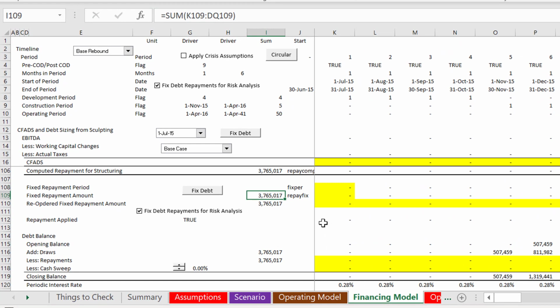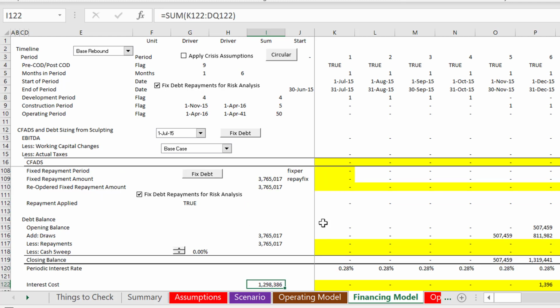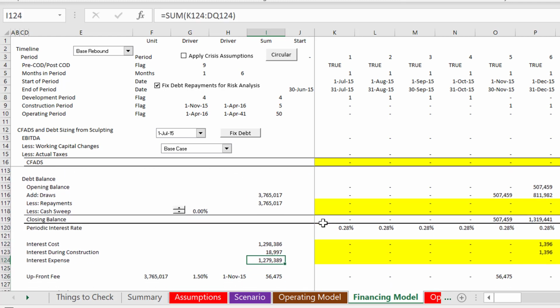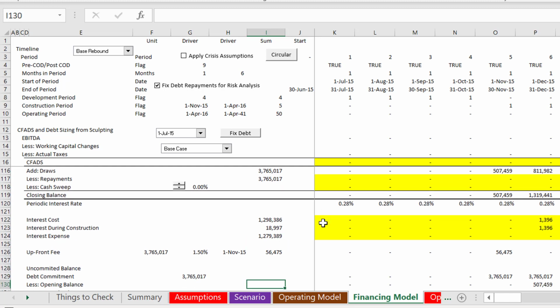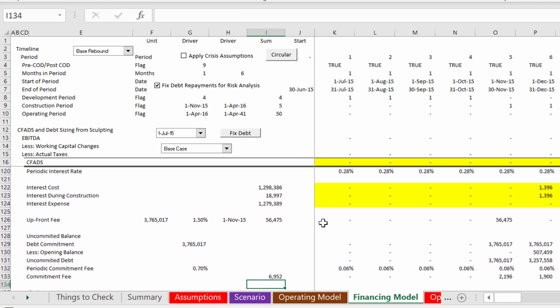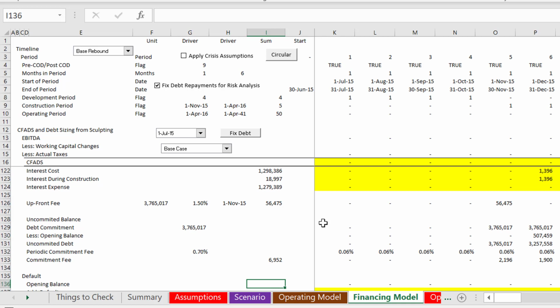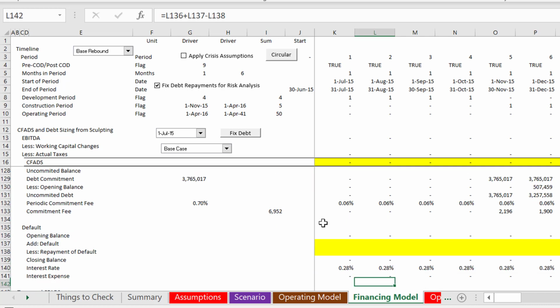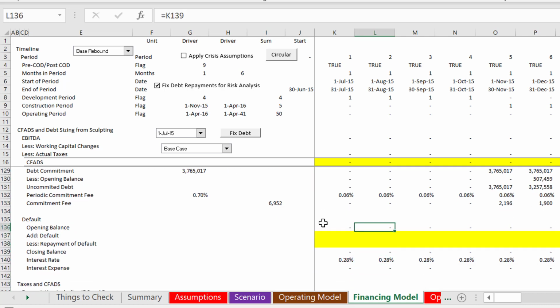The real thing is to be able to look at these sum columns and figure out what's going on from those, okay? So I had a mistake that I fixed, and I'm going to edit the video, and then I put the uncommitted debt, and now if you want to go through the commitment fees and all of that, you can do that.